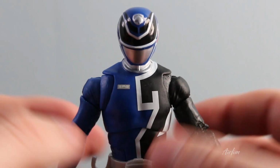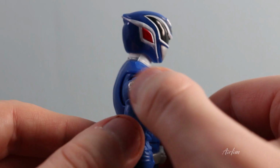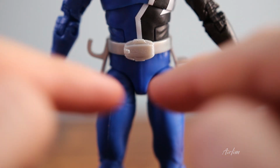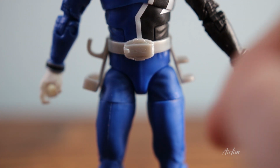Before I forget, on the shoulder you've got the lovely SPD logo, and it's just black there. Looking down, the belt buckle is exactly the same. You've got the holsters for his weapons, which is going to look kind of cool, but it feels like there's one missing.